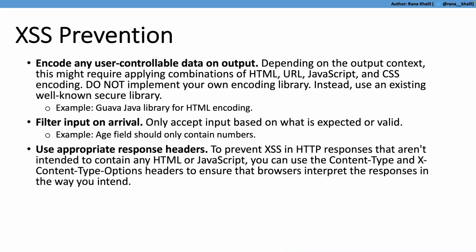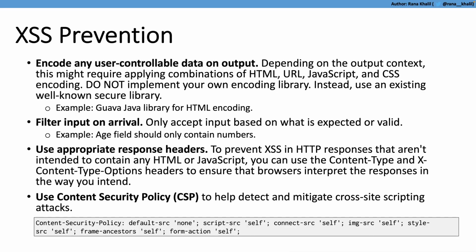Another defense in depth that you could perform is using the appropriate response headers. The content type and the X content type options headers indicate the format of the responses of your requests. So if you set them appropriately, an attacker would not be able to inject HTML or JavaScript in pages that don't have that specific format, or what's also called that specific MIME type. Of course, this does not work on all pages because some pages do need to have HTML and JavaScript in them, and that's why this is also considered to be a defense in depth versus the official defense when it comes to preventing cross-site scripting vulnerabilities.